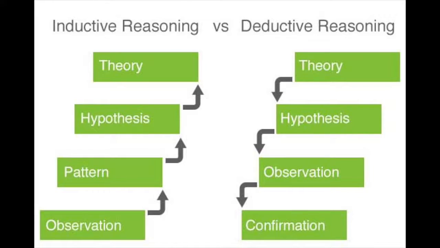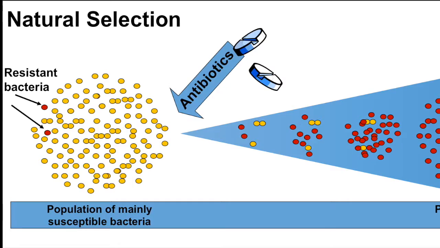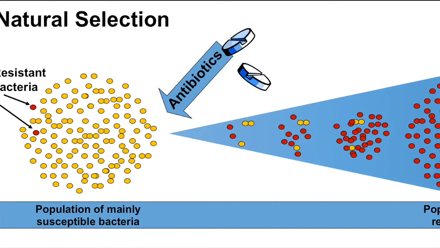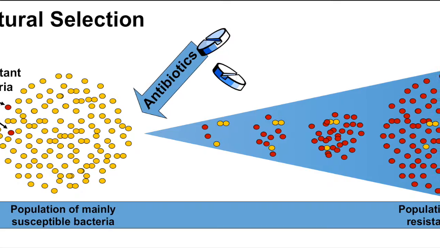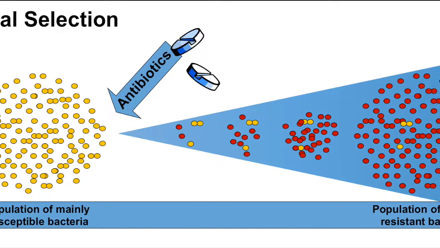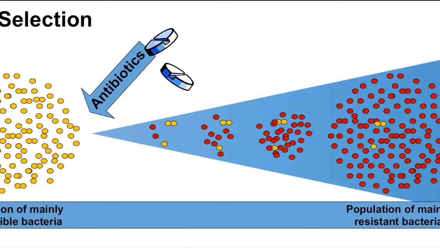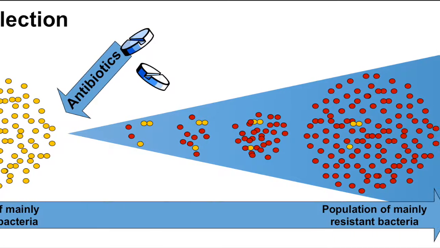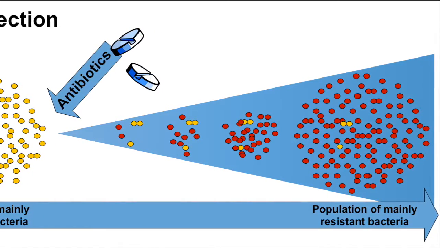Both get used in the natural sciences, but we will usually use deductive reasoning. What this means is that we will take a known theory and use it to explain why something happens. We can do this using natural selection to explain antibiotic resistance in bacteria. Before doing this, let us look at the ways in which we can stimulate our immune system to prevent the spread of infectious disease.